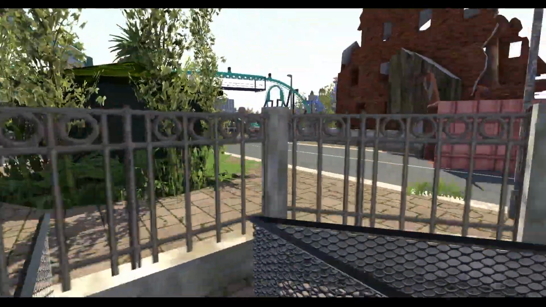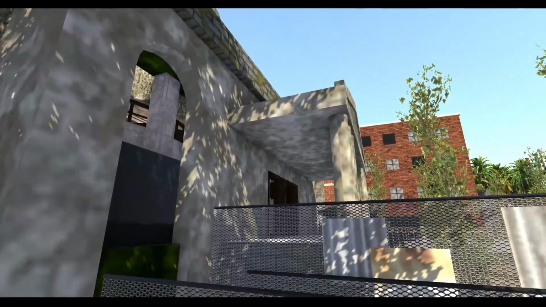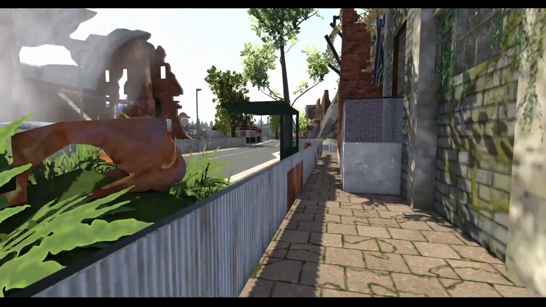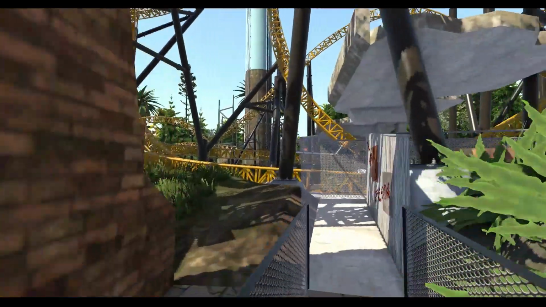This is quite a long queue. This one, if I remember. Go way round here. Lots of cattle pen. At least it's very well themed. Imagine queuing outside a city hall, which looks all abandoned like this. It'd be quite something, wouldn't it? But I don't think there's a theme park in real life quite like this one, is it? It's very unique. Very unique.